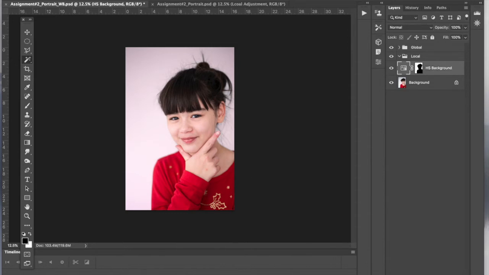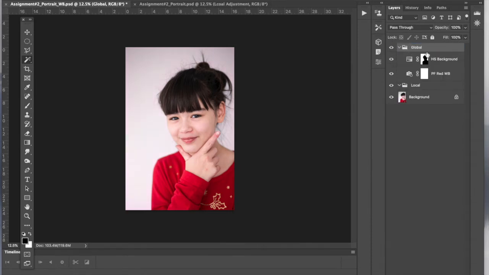Okay, and because this is a global, I'm going to move this. So you click on the layer, hold the left side of the mouse, and drag it into the folders. And then you have two folders. One's hue and saturation, and one's white balance. So I'll move the white balance out. The white balance kind of affects the overall image. So two things here: I played with white balance, and I adjusted hue and saturation.